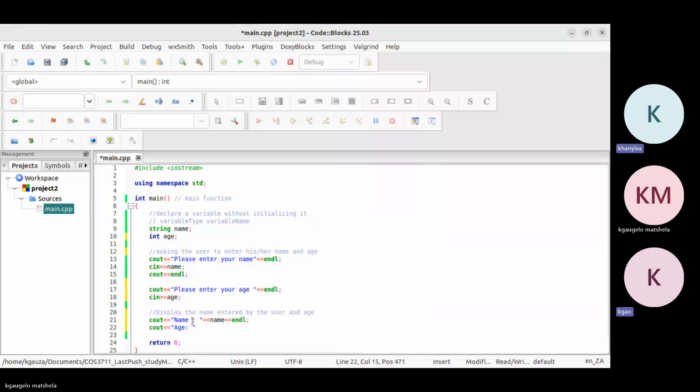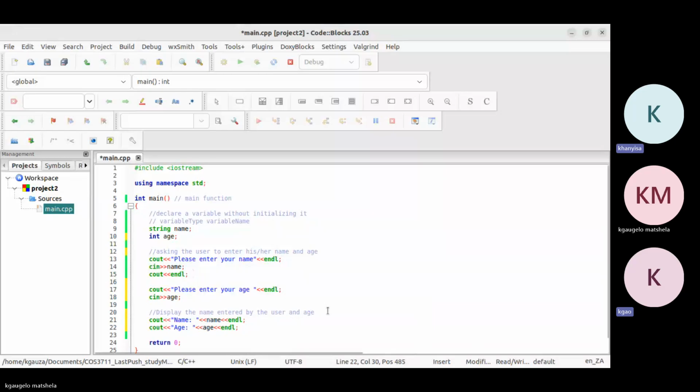So you see, when coming to formatting your output, you can just format it anyhow. Get me? But about the text that is inside the double quotes, you can just format it anyhow. Just gonna end the line there.